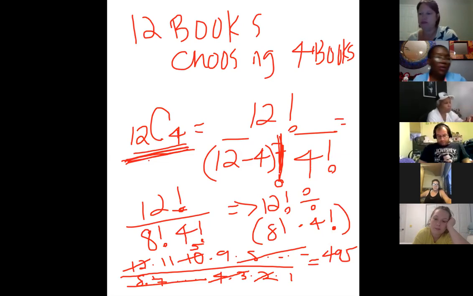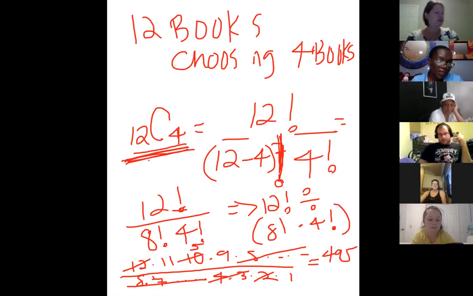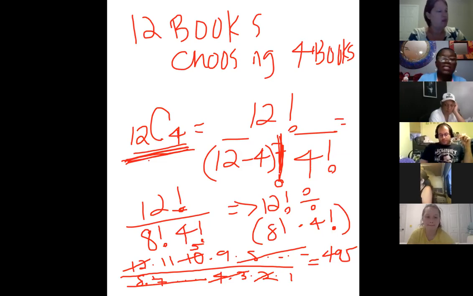All right, guys. So that's the answer? Uh-huh. So let's address it on the calculator. I don't have the factorial key on my phone right here. So did anybody plug it in with the parentheses? That's what I got. I got 495 when I put it in with the parentheses. Okay. So it worked for you. All right. Now let's try the NCR.